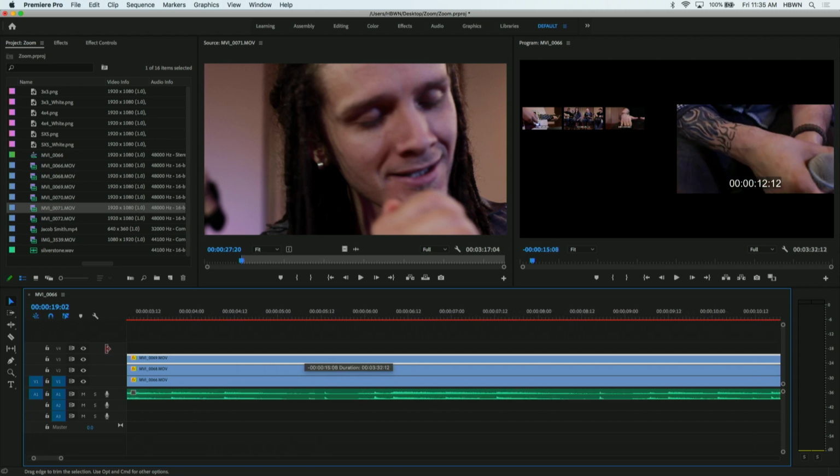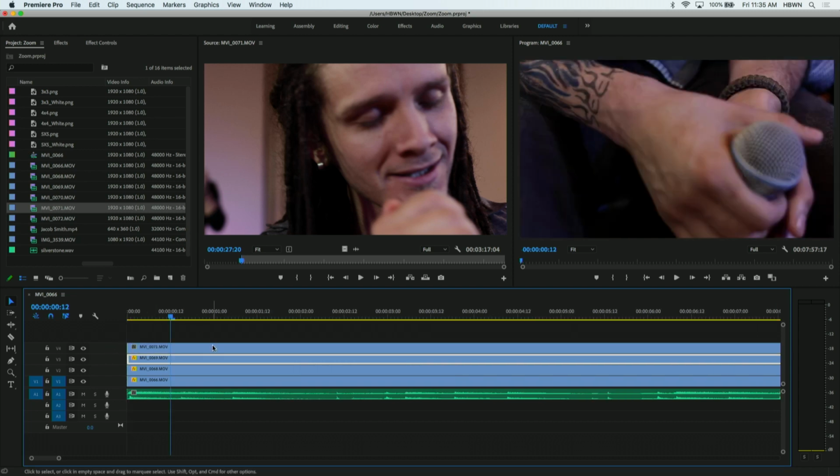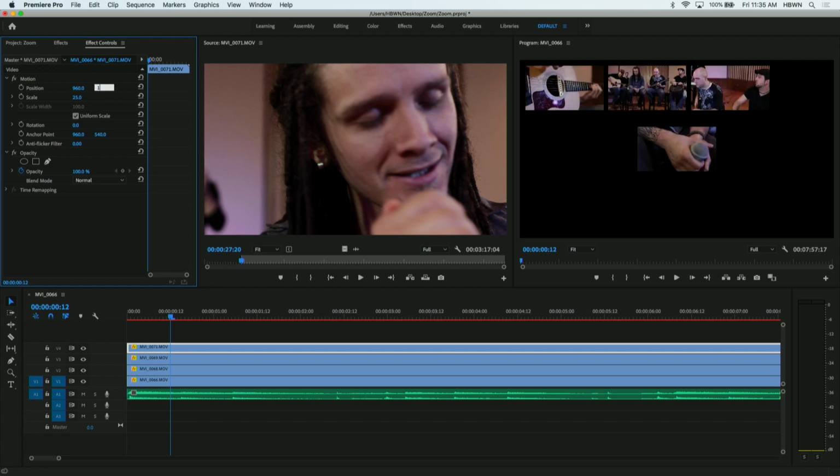And again, we know the scale is 25, so we're going to change that by selecting it, Effect Controls, Scale to 25. We know the y-axis is 169. And I'm actually going to not put it at 169 because we're running out of room. So I'm going to try and match it up, dragging it right there. And then I'm just going to drag it down. Again, we're just trying to create a little bit of separation, something like that. And let's take a listen.